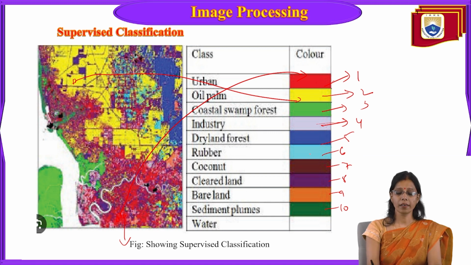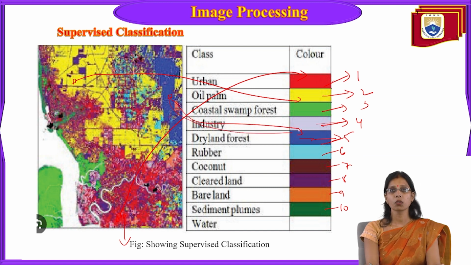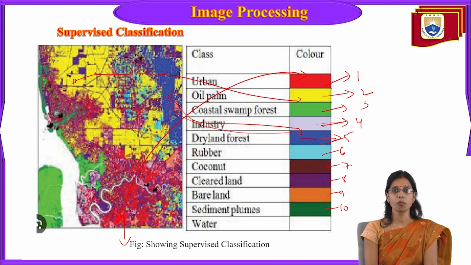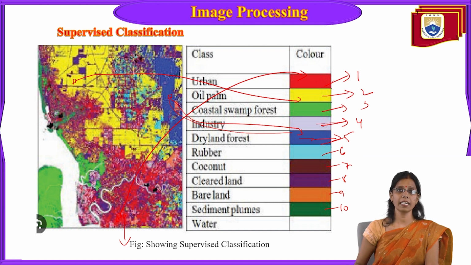For example, dry forest. This blue color is DN5. So for DN5, I will just take a training pixel here and I will assign the blue color to this. Now, once I have assigned the sample pixel, wherever DN5 is in the image, it will take the color blue. So this is what is called supervised classification. A training pixel is given as a sample to assign the colors, and later on classification can be done easily.